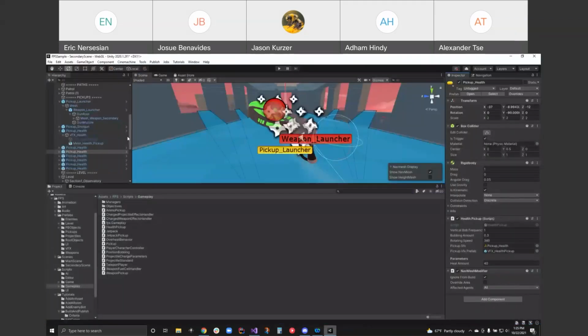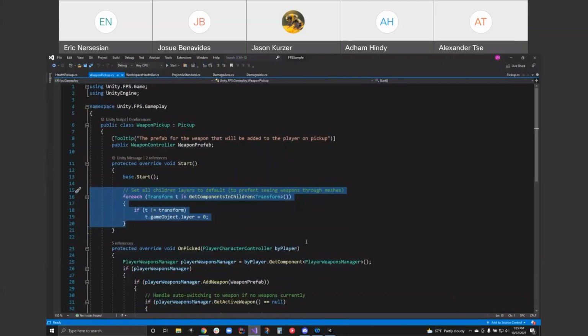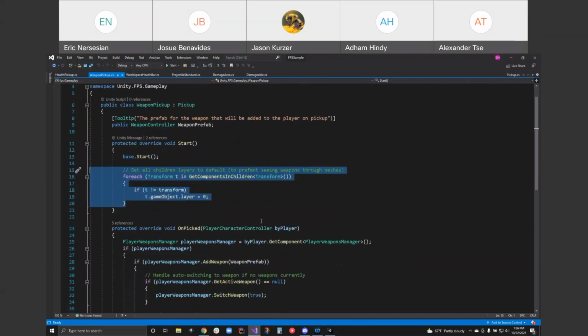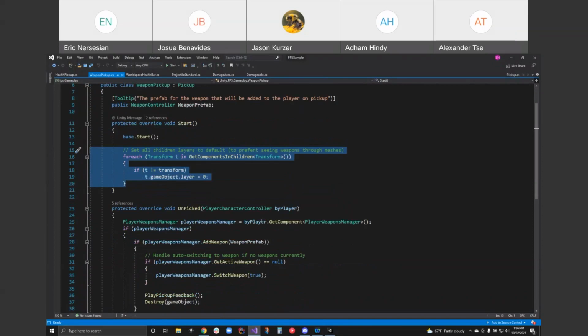So layers over here are used a lot for physics interactions, like, can the physics interaction be interactable between two different physics colliders on different layers? Or they're also used for rendering and lighting. And that's the start method for weapon pickup.